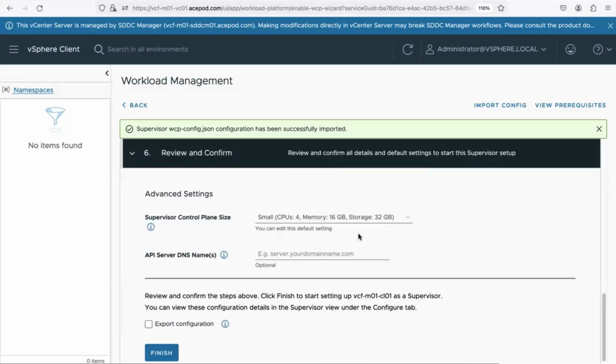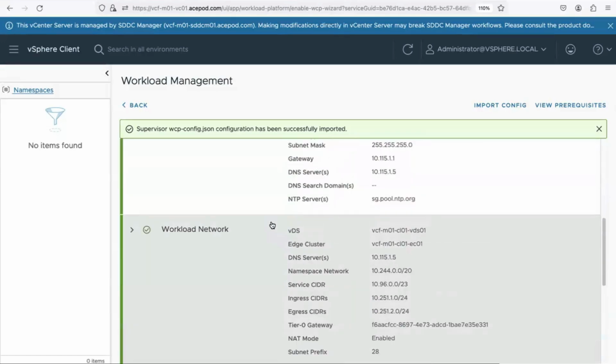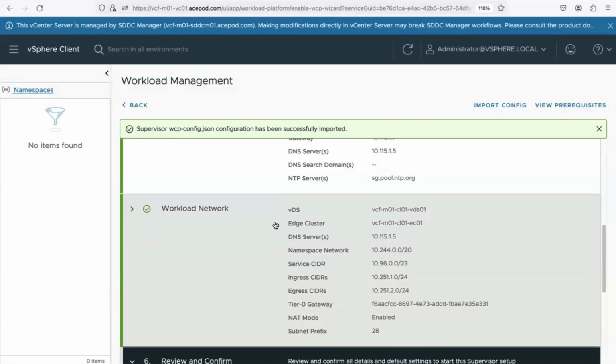So once again on that segment, the segment that we have shown there, is it going to be created after we finish this wizard, or has it already been created? You have to create all this beforehand, configured outside and make sure that it's routable. There's no need for you to configure anything in NSX at all. What NSX will do is, when they create the supervisor control plane, they will consume all these IP addresses that you have defined over here. So when the supervisor control plane has been created, they will take one IP in the ingress and use it for the supervisor control plane.